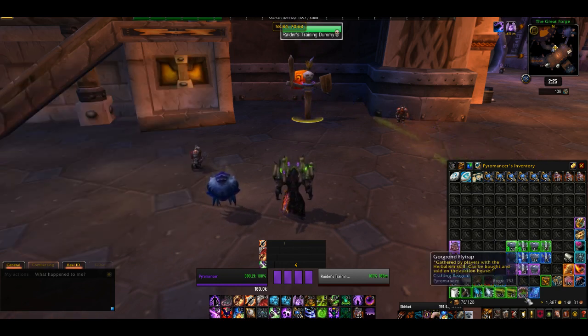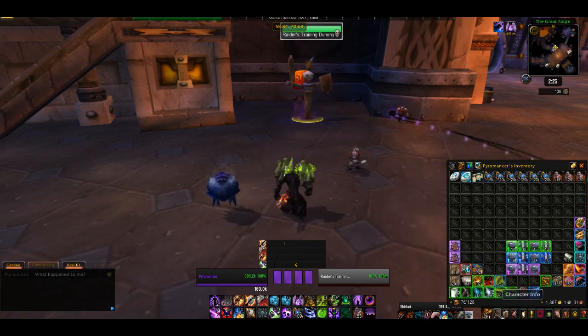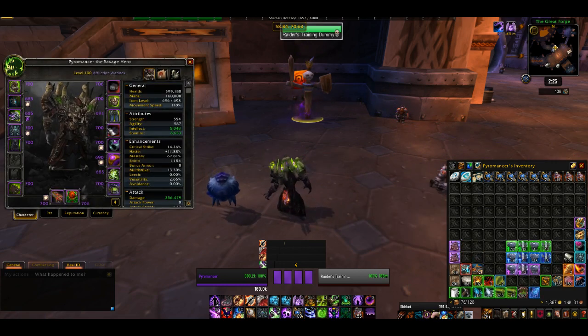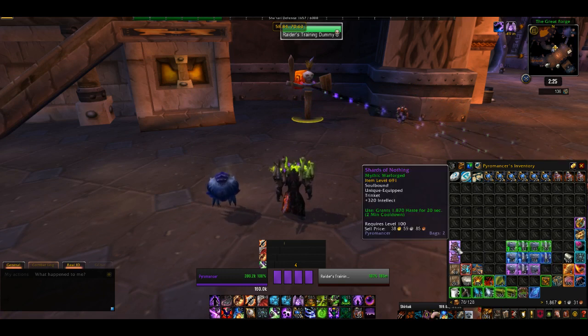Now let me explain why, because my on-use trinket is a 2-minute cooldown, okay? Perfect. That's completely fine. And my Dark Soul is a 2-minute cooldown. Perfect, completely fine. But when I start getting Nightfall procs, only on the opener will my on-use trinket line up with my Dark Soul, and that's what makes it not worth using. Because you're going to start to get a shorter cooldown on your Dark Soul, and it's not going to line up with the Haste Trinket anymore, and it's not going to be worth it.